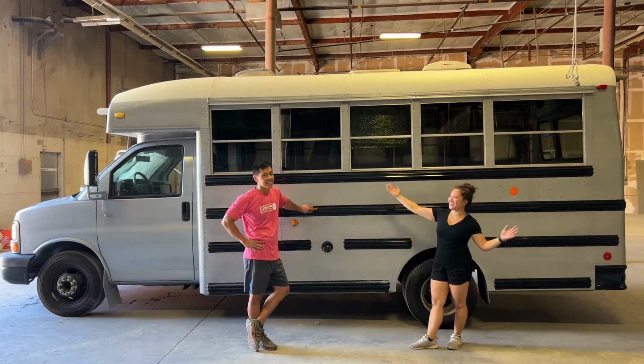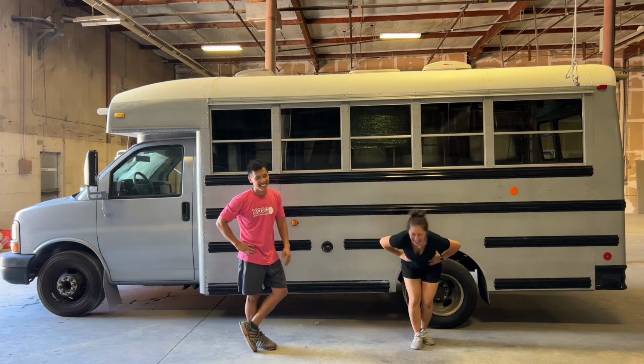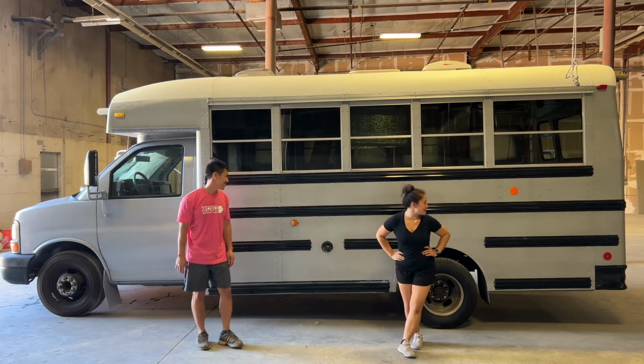So, what do you think? I think it kind of looks like a prison bus. You need a bus Clinton. Yeah, so it looks a little bit like a prison bus.